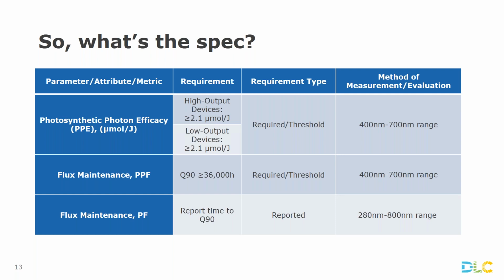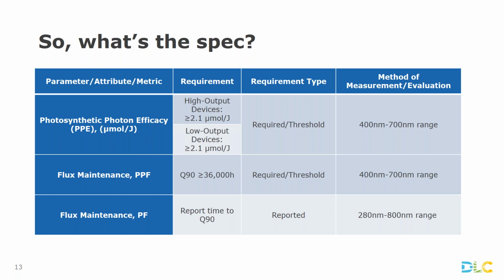We'll have more on this later, but you might be thinking to yourself, why are there two categories if you have the efficacy requirements to be the same? The reason is that the incumbent light source for each is different. In high output devices, the incumbent light source is usually some kind of a high intensity bulb, which is metal halide or high pressure sodium. Low output devices, the incumbent is usually a different technology, sometimes fluorescent tubes, sometimes compact fluorescent, sometimes even incandescent in certain applications. We'll talk more about what that means for these later on in our key questions section. But that's the efficacy breakpoint where it must meet or exceed that efficacy.